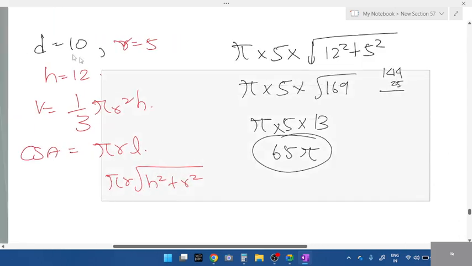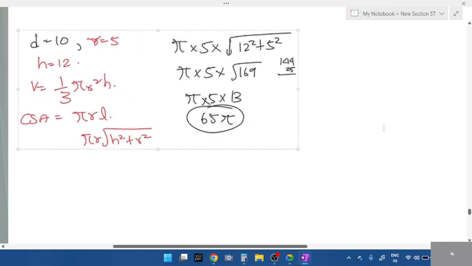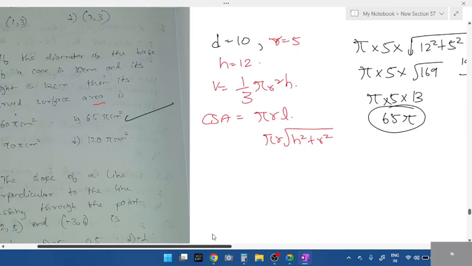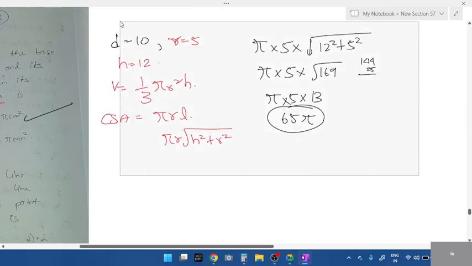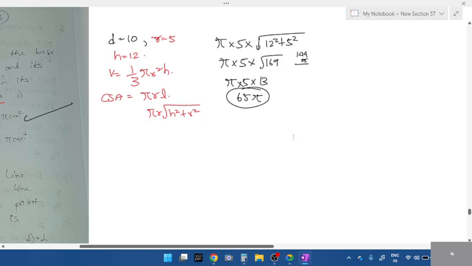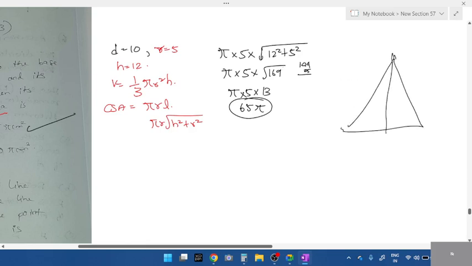You'll definitely get one basic question from volume, so you should go through all the formulas. Cylinder, curved surface area, total surface area. It's given in your textbook. Just go through that. Sphere. This is the answer. If you just read, you'll get an idea, students. Curved surface area, I've told you all.